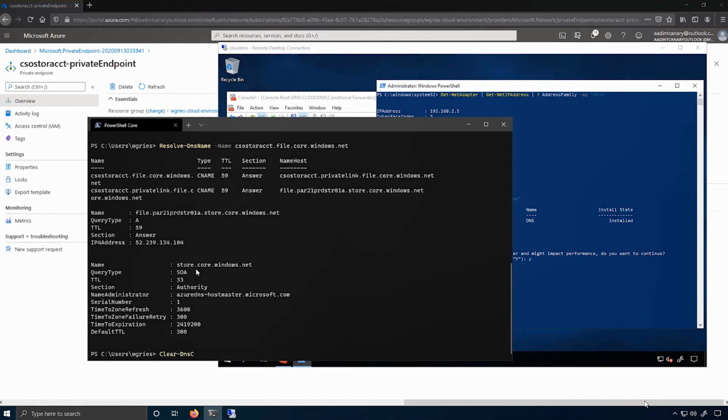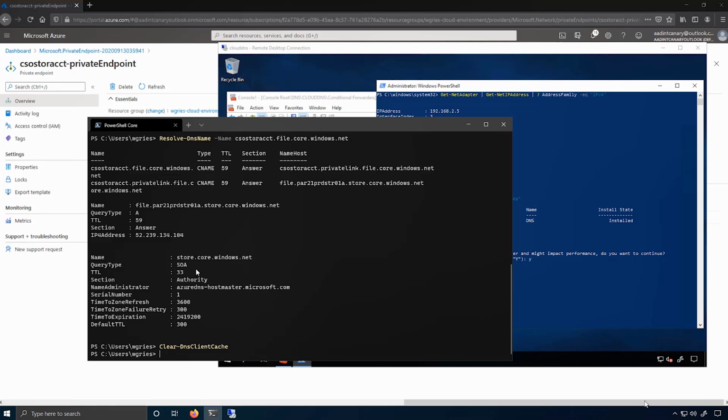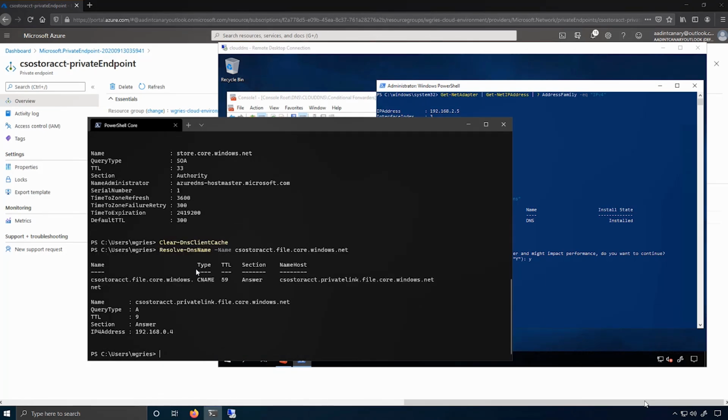I'll do a refresh of the client cache over here on my client. And now if I do the resolution of the name, I will actually get back the appropriate IP address rather than the public IP address. So you see that this resolves to the expected private endpoint IP address that I wanted.